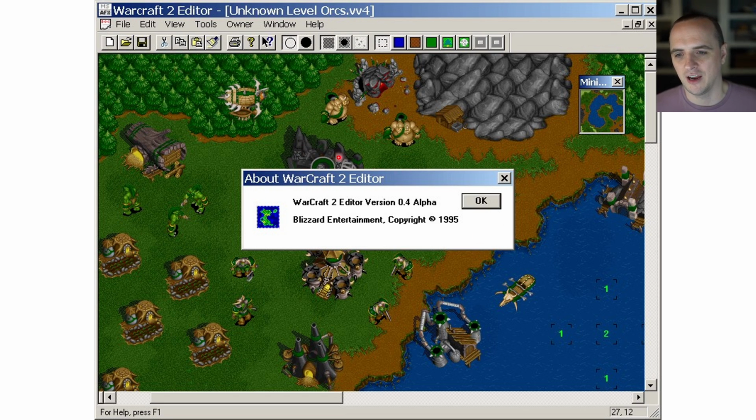I remember having hours and hours of fun creating my own levels in the Warcraft series of games. And it was all because of them having the foresight to include the level editor that they used to make their game for the user to actually use to create their own levels as well.